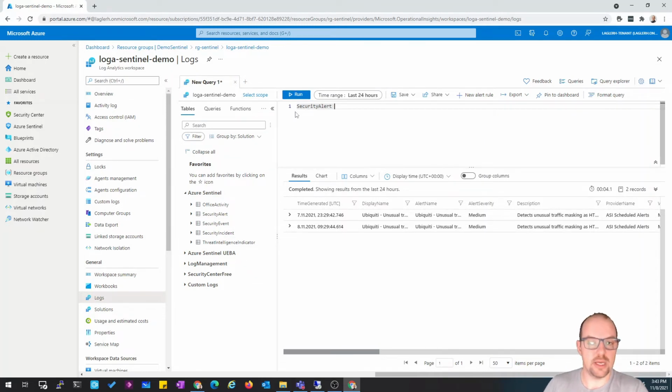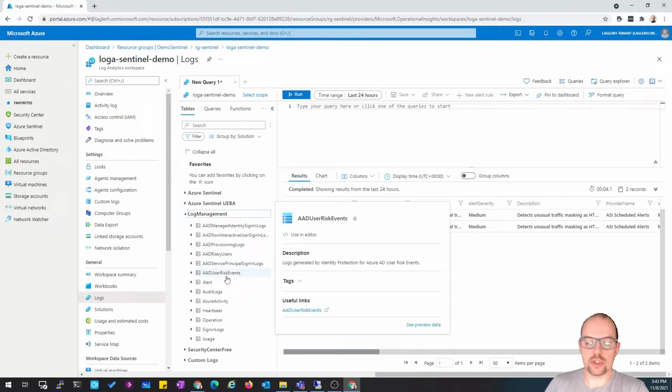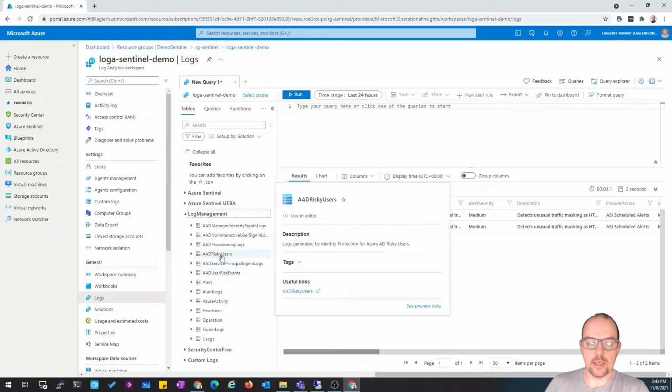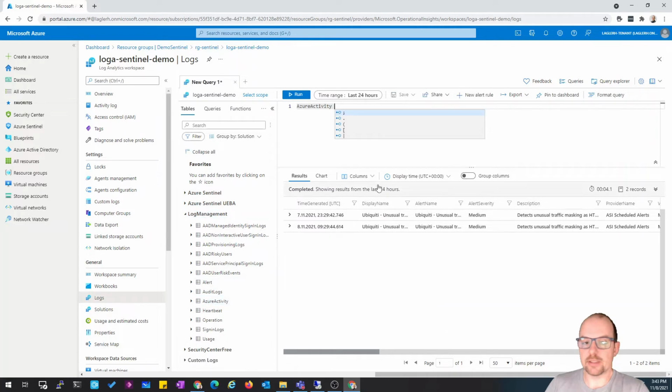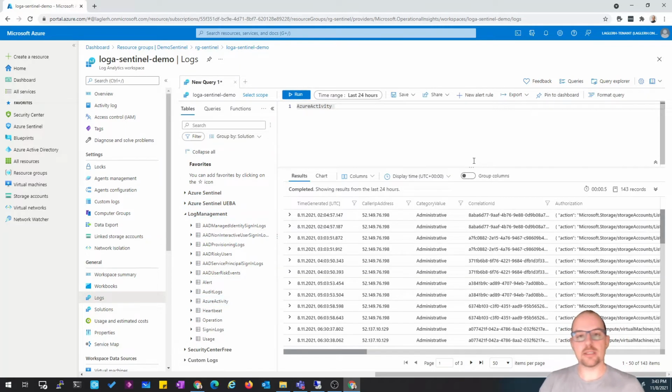Okay, that's okay, but we can also go to the log management section and say, I want to show all Azure activities in my environment. And you will see all activities from Azure in Log Analytics. And here's the point.